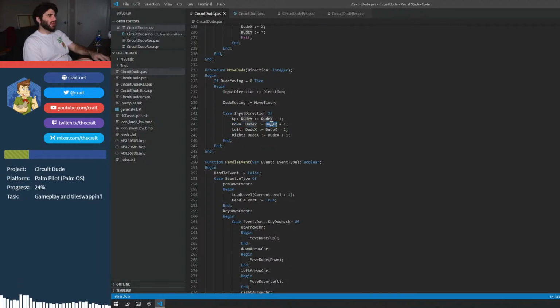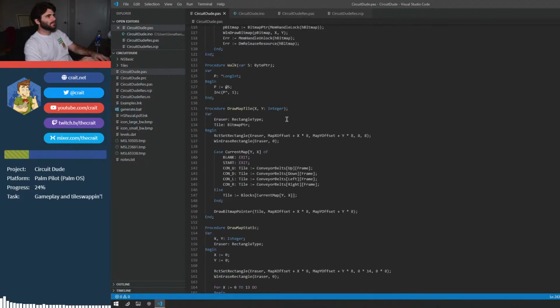The truth is that we might not want to do that. Instead of having 1 value be 1 tile, we actually want to know the location on the screen that he is, so he can move between tiles.